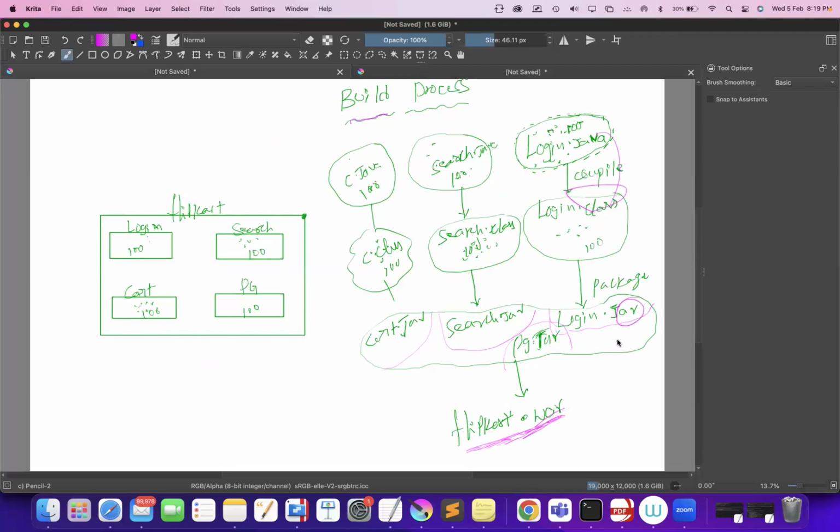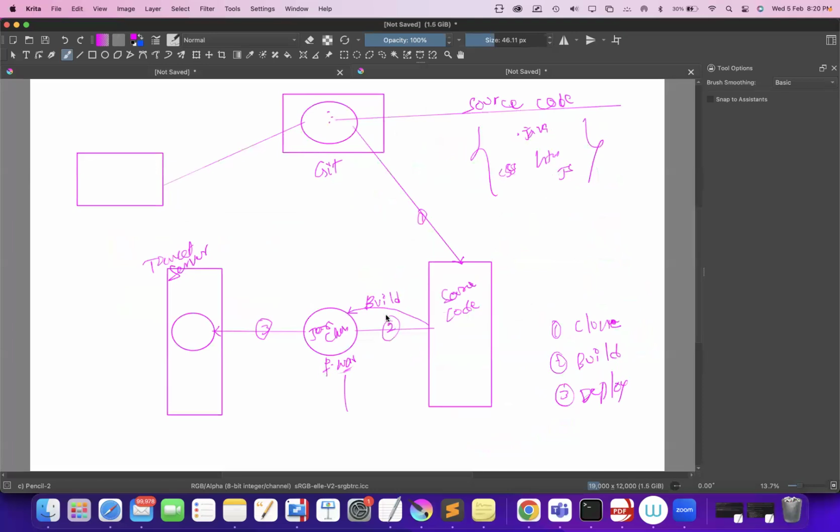You can also say jar as an artifact because jar is created during the build from the class files. You can also call war file as an artifact. So war is the final artifact that we create. Understand the goal of build? Any questions you have so far?